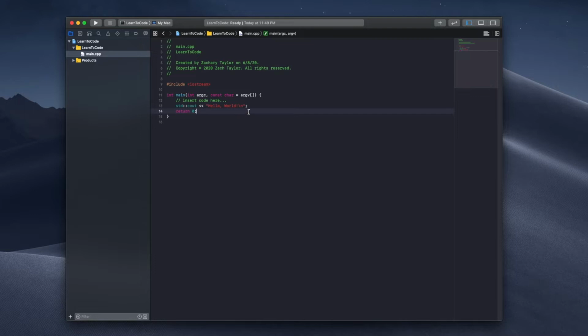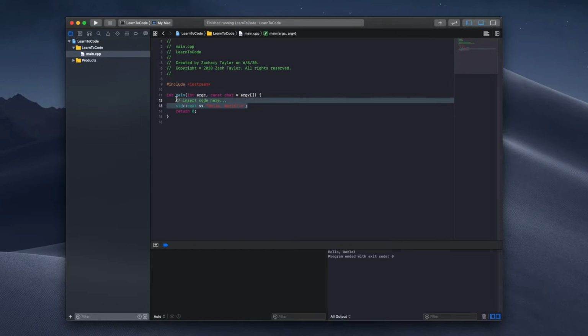It's kind of silly, but it's fun. So this is the hello world program for C++. If we click play, all it's going to do is print out the words hello world. It should show up here in a second. There it is. I just printed hello world to the screen.